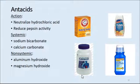Aluminum hydroxide, they have a prototype. It's category C in pregnancy, caution in older adults. There are drug, lab, and food interactions. The drug decreases the effects of tetracycline, phenothiazines, isoniazid, which is a TB drug, phenytoin, which is Dilantin for seizures, digitalis, quinidine, and amphetamines. It may increase the effects of benzodiazepines, and labs can show an increased urine pH.